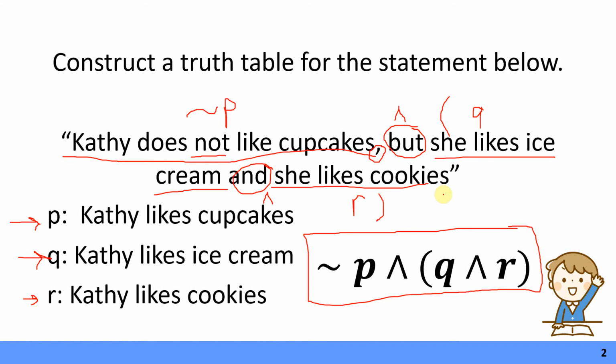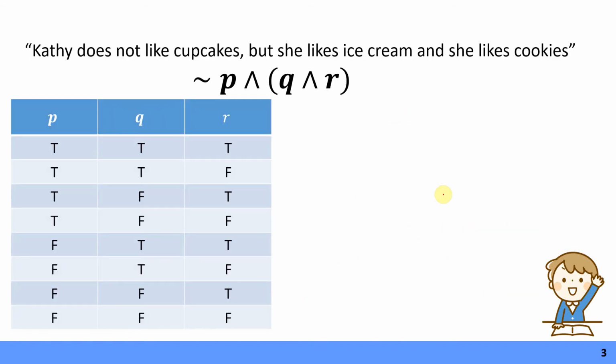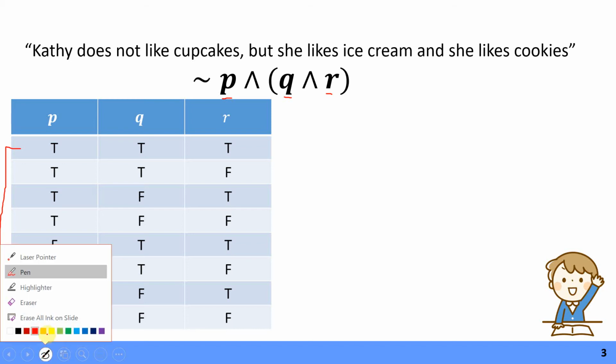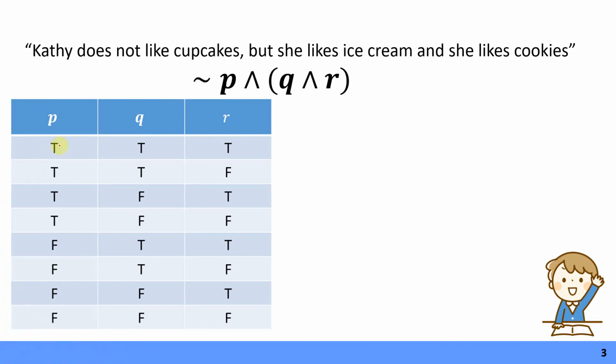We're going to have to create a truth table for this statement. So this is always how you start a truth table. Since we have three different letters to take care of, P, Q, and R, know that we're going to have a total of 8 rows. If we had only had 2 letters, such as P and Q, then we would have only had 4 rows. So if you have 3 letters, like on this one, you're going to have a total of 8 rows, and you are going to have to fill it up with truths and falses. And you're like, I have no idea how to do that.